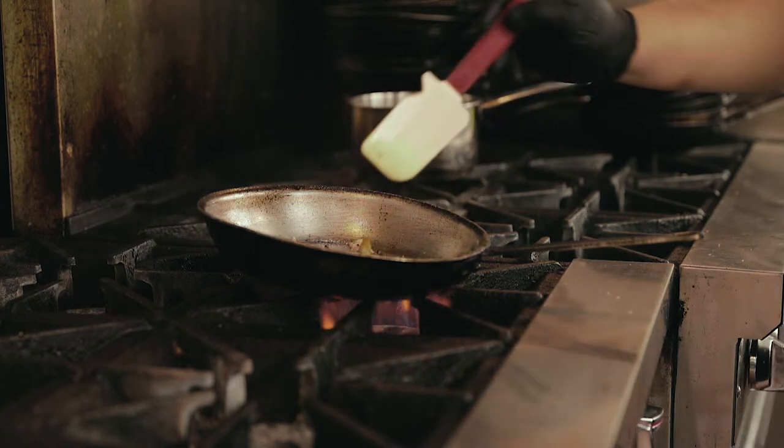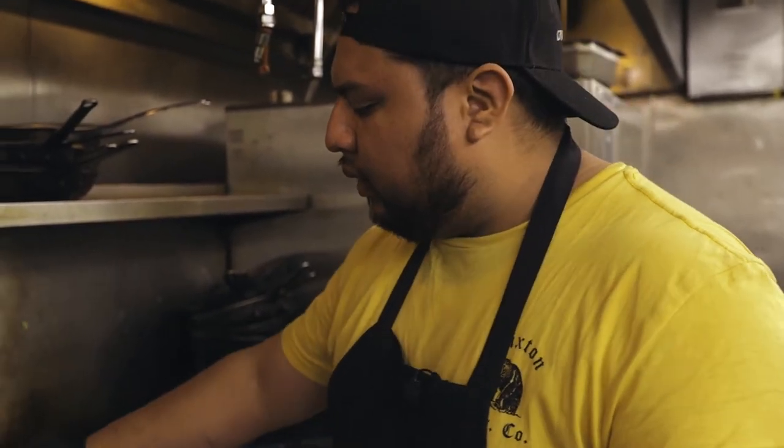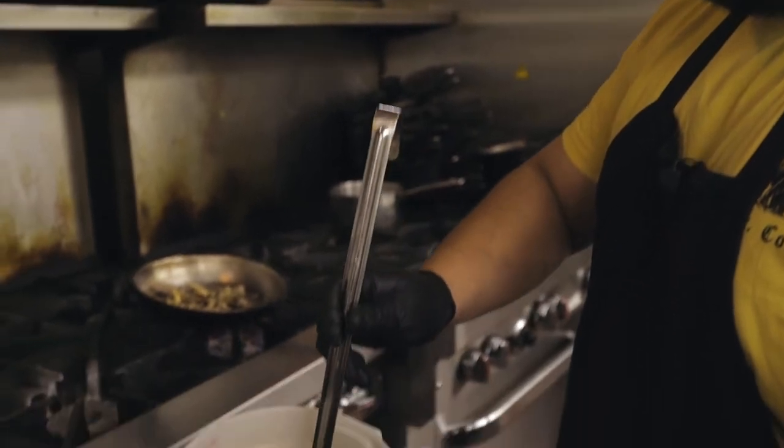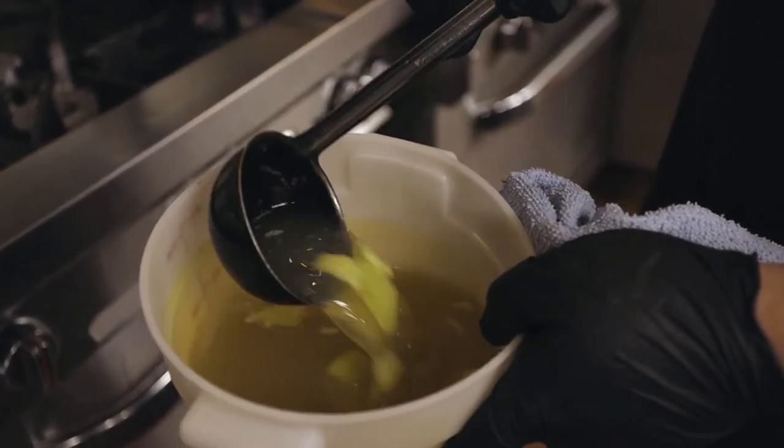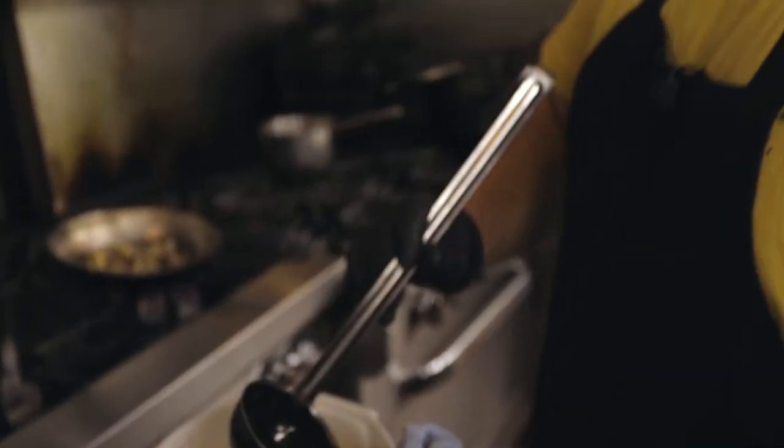I also don't want to break apart that duck too much — I like big chunky pieces of duck. And I want you to look at that chicken stock. The chicken stock has fat in there. I like to keep all of that. I don't like removing it or making it look like a prettier stock. No, we don't do that here — I want that fat.